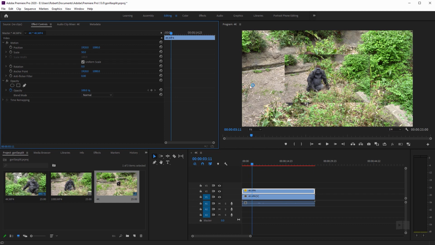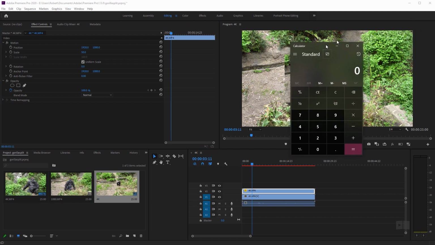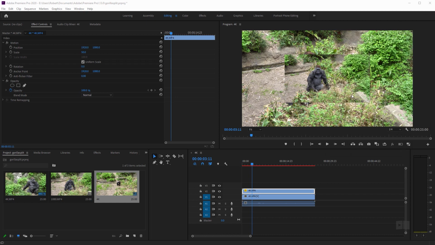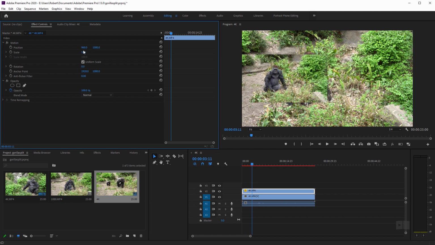We want to move it over to the left side. And what we can do is a few little calculations. It'd be like a little mad scientist. I'm going to bring out the calculator here real quick. What we want to do is take 1920 and divide it by 2, which is 960. And if you're working with this same footage size, I already did the math for you. So let's adjust this first value for the position to 960. And there we have that first clip reduced down and put on the left side.